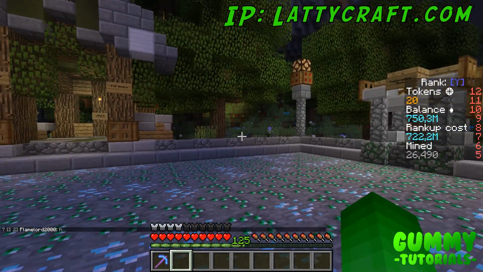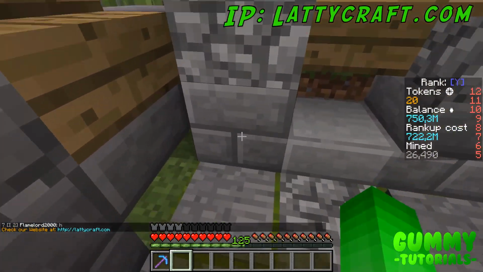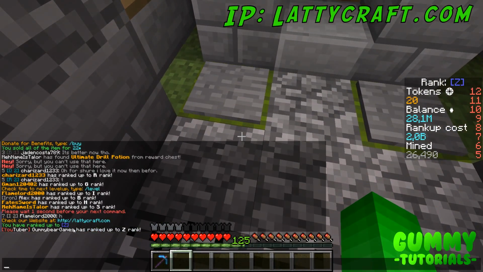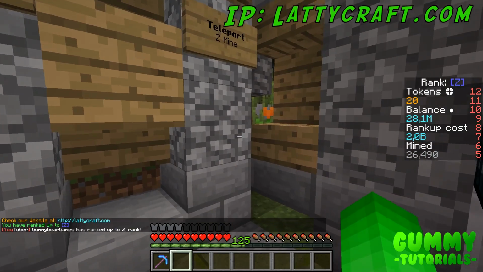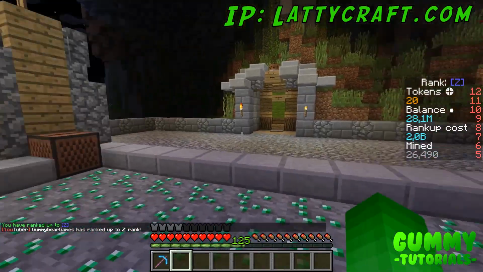So what we're going to do, in fact, is we're actually going to rank up. The way this works is you step on this plate, so as you can see in the chat it says Gummy Games has ranked up to Z rank, and then we'll go on to Z mine, and it brings us to this one, which is an exclusively emerald one, and we'll have a look at the prices.